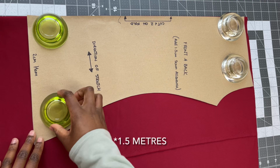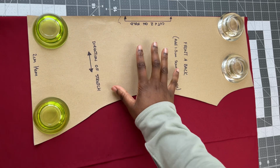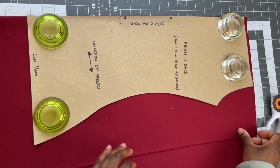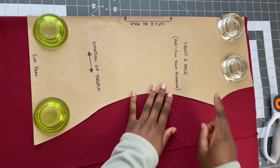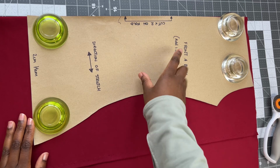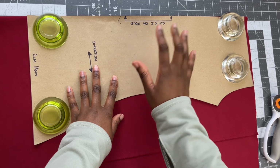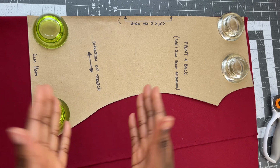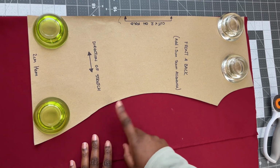I've got just over 1 meter of fabric here, which is more than enough to get this project completed. The front and back are cut on the fold, and so are the sleeves. Make sure when you're cutting you have your fabric right sides facing, and you'll need to cut times 2 front and back. As you can see, I need to add my seam allowance because I've not added it to this pattern piece. So if you don't add seam allowance to your cut pattern piece, then remember to add it to your fabric before cutting, otherwise your top will be too small and not fit as desired. So I'm going to go ahead and add my seam allowance before cutting.